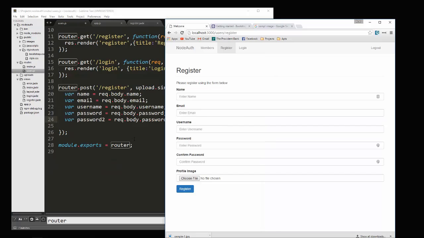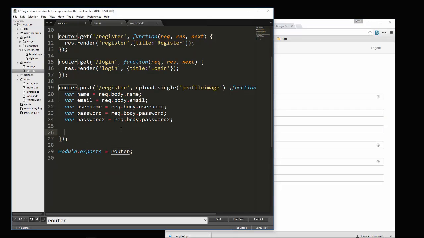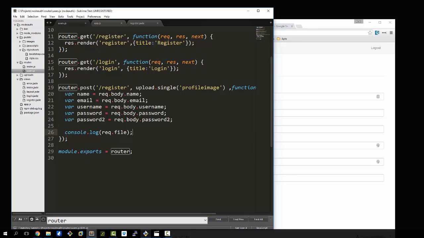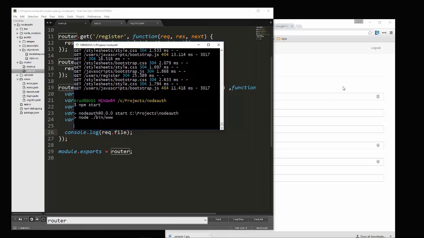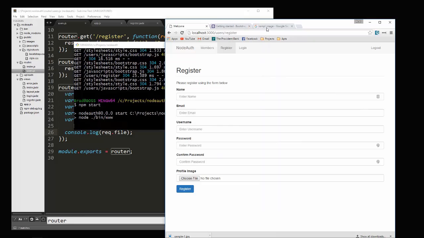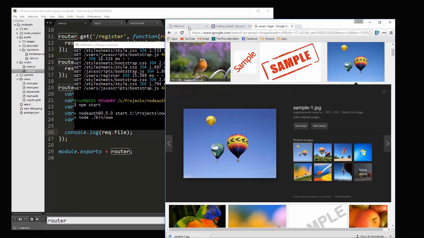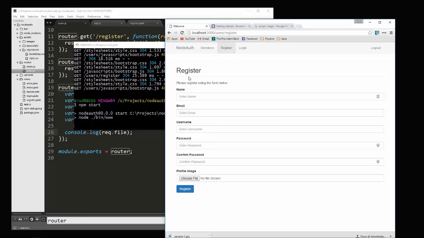Now we also have our image, so I just want to do a little test and say console.log, and it should be under request.file. Alright, if it was an array, instead of using single like we are here, we would use request.files. Alright, but let's just try that out. Okay, we need to restart the server. And I got a sample image, just some balloons. So I'm going to try to upload that.